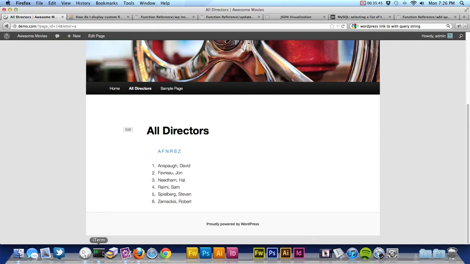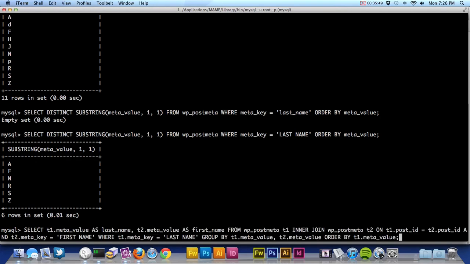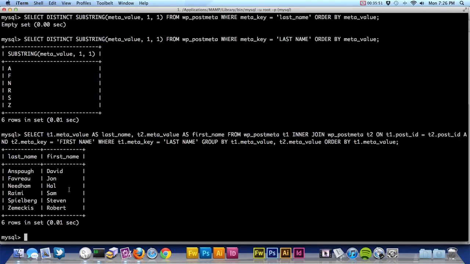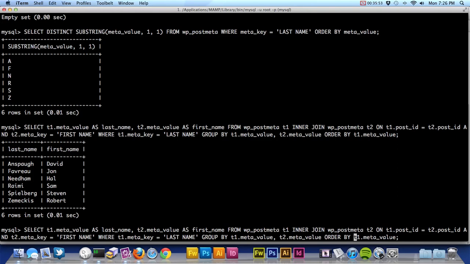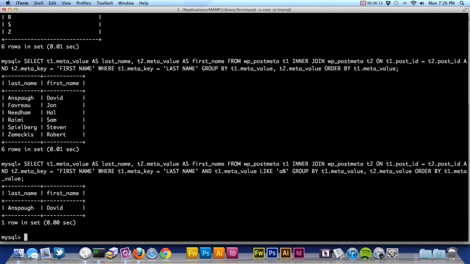So what I want to do first is just show you how this actually works. Let me go back up to our really long query where we find these last names. What we're going to do is say where our meta key equals last name, and our table1.meta value is like, and I'm going to say 'A' and a percentage, and that's going to be our wildcard character.